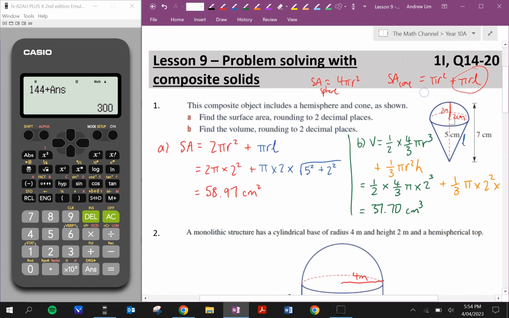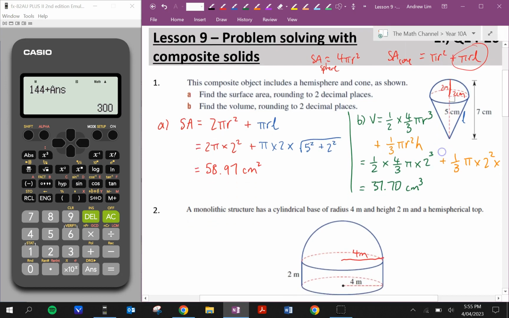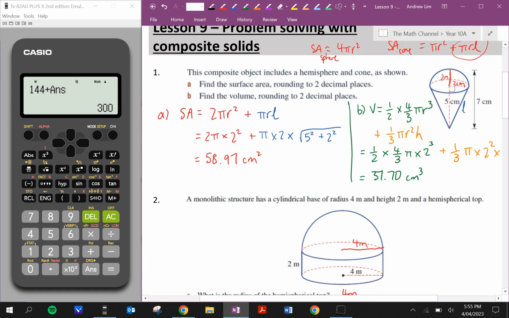Okay, so in this lesson we looked at how to solve problems involving composite solids, where a composite solid is a solid that consists of two or more solids. So surface area, you have to be careful. Remember, we're only considering the outside, what we can actually touch, not what's on the inside. So think about what formulas to use. Think about which parts of the formula are relevant, because not all of it might be relevant. And for volume, think about what fraction am I using? Do I use the whole formula? Do I need to multiply the formula by some sort of fraction?